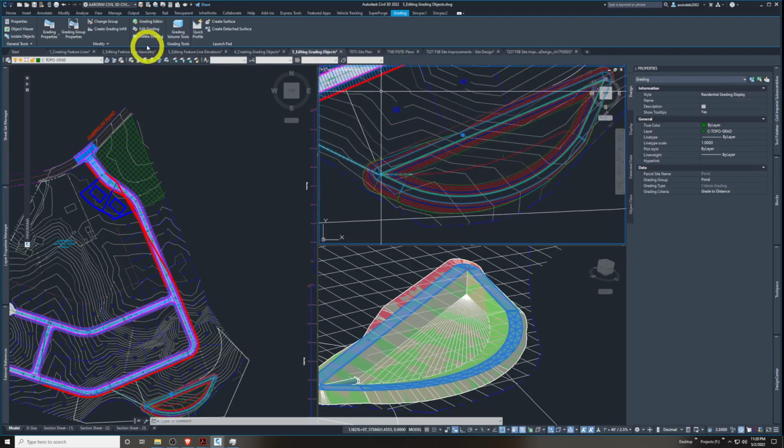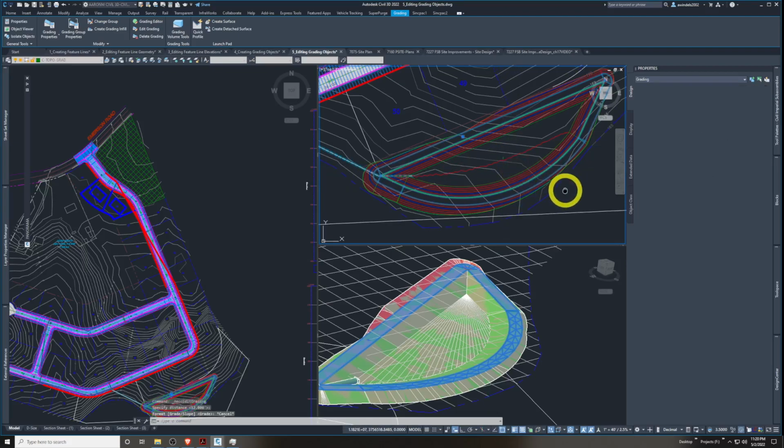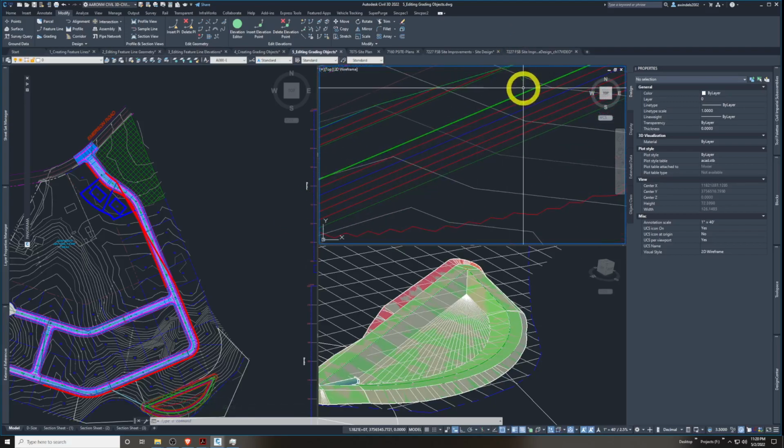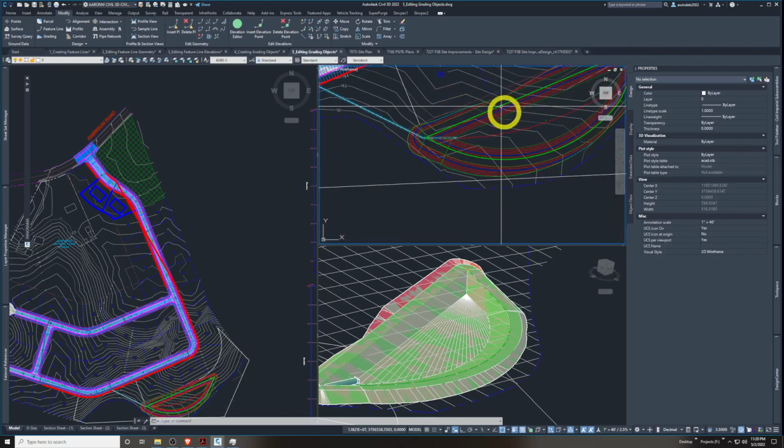And remember, you can go into these, pick the grading and go into these tools up here, work pretty good. So edit grading here. Maybe if I pick in here, let's try to edit this grading on the outside. Actually, that one will not do.